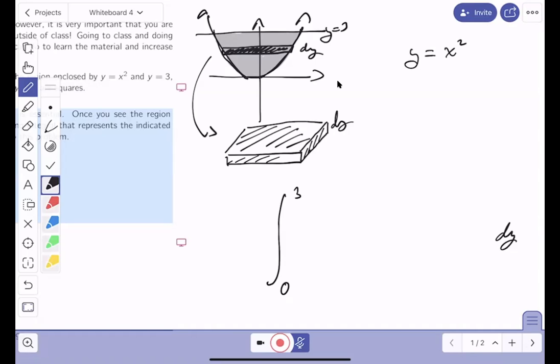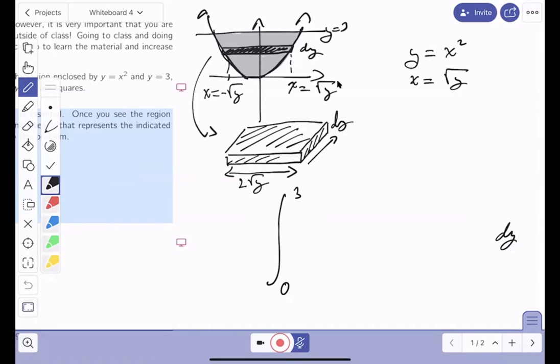Okay. So I've got to figure this thing out over here. Well, this corresponds to the x, doesn't it? So what's x over here? x is equal to the root of y. And what's the x over here equal to? x would equal minus the root of y. So what's the total distance over there? It would be 2 root y's.